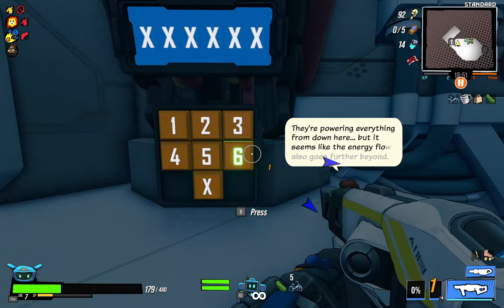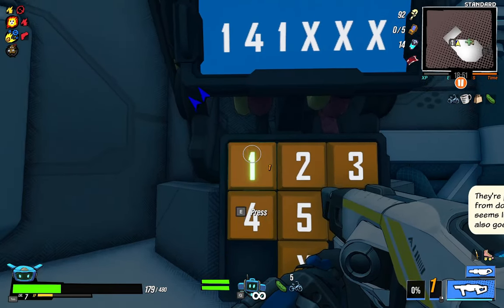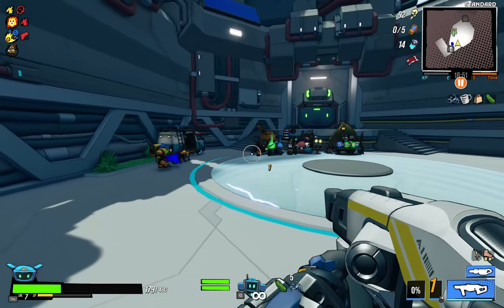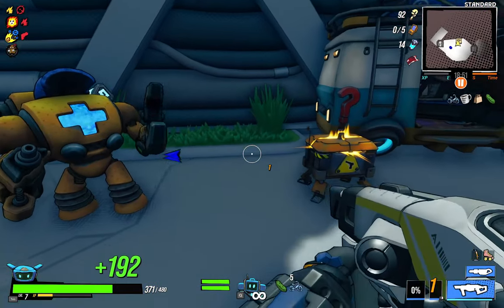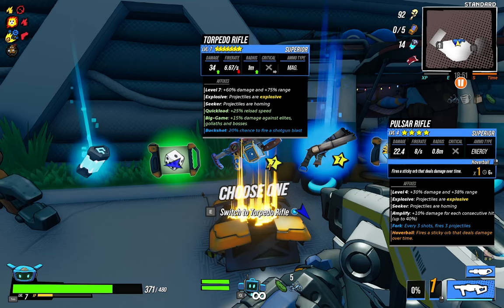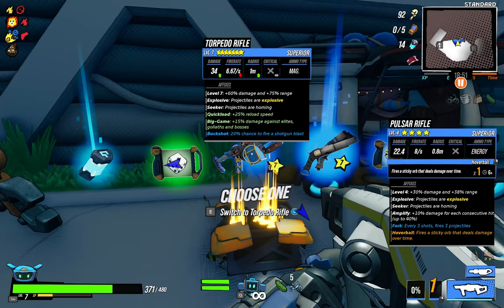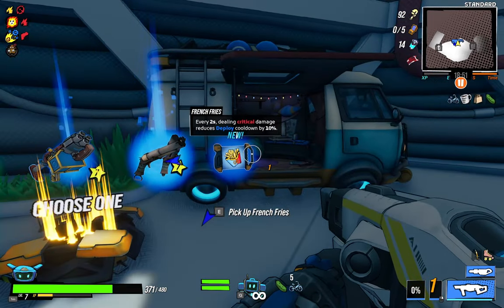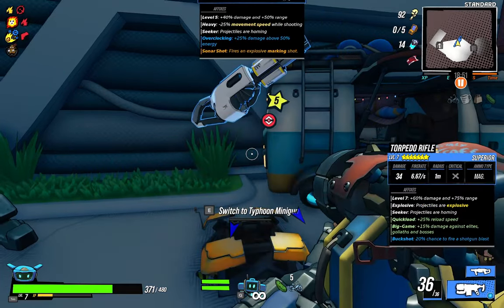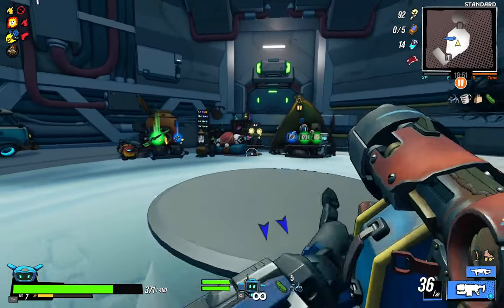Oh, what is this? Oh no, this is a 6-digit password. We do not know that password. Interesting. I might have to figure out what that password is. Okay, we're probably going to take this torpedo rifle, similar to what we're using, but it should just be a little better. Okay, let's try this out. Okay, we're cool with that.